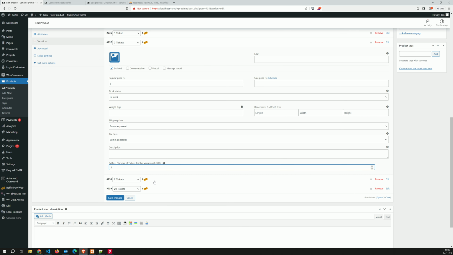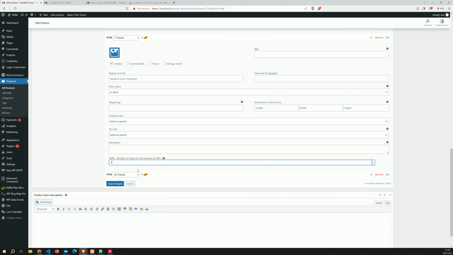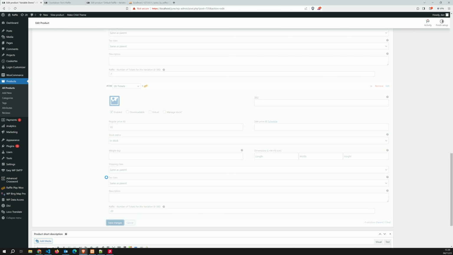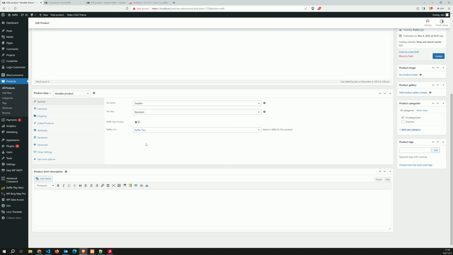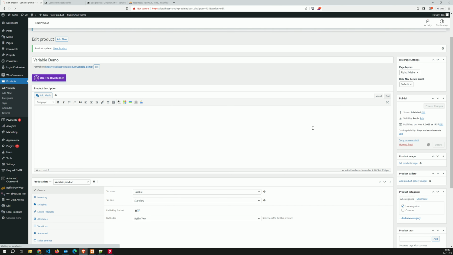Raffle tickets 3, 7 raffle tickets all the way down, the price is going to be 7, and 20 raffle tickets, the price is going to be 10. Save the changes, and now you should have all of them displayed: 1, 3, 7, and 20. We go back to general, and it's going to belong to raffle 2, raffle product. Update just in case.